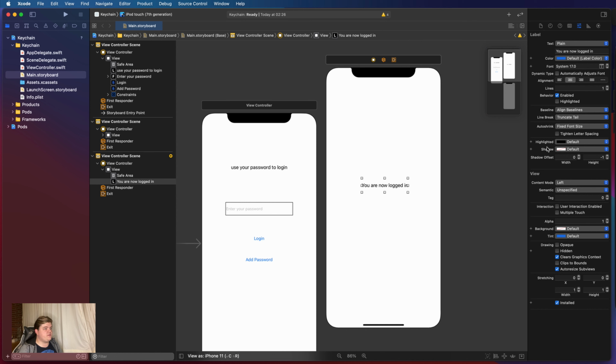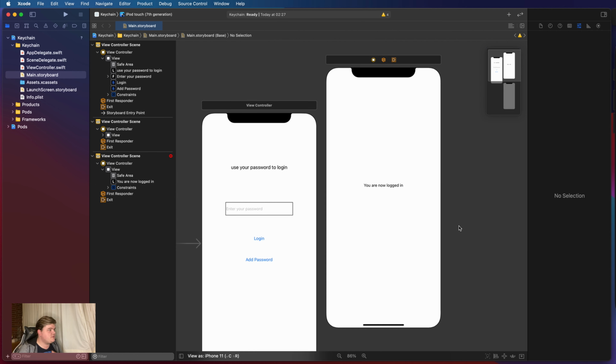Let's center this. 128 from the left, 128 from the right. We're not going to give this a fixed width. We're going to make the font a little bit smaller so that it fits. Yes. Okay. So this fits.